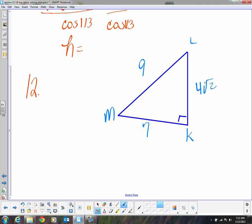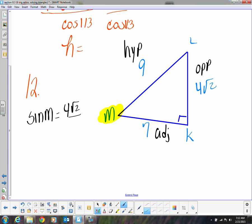What did they want? It's all about angle M. So if it's all about angle M, before I look at any ratio, I know that this is opposite, this leg is adjacent, and this is your hypotenuse. So sine M is opposite over hypotenuse. Cosine M is adjacent over hypotenuse. And tan M is opposite over adjacent. It just had 4 square root of 2, which made it look ugly, but other than that, same thing.